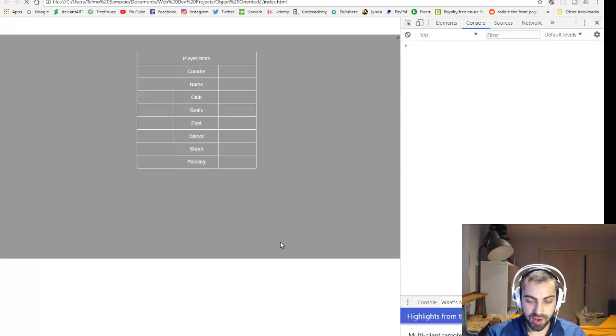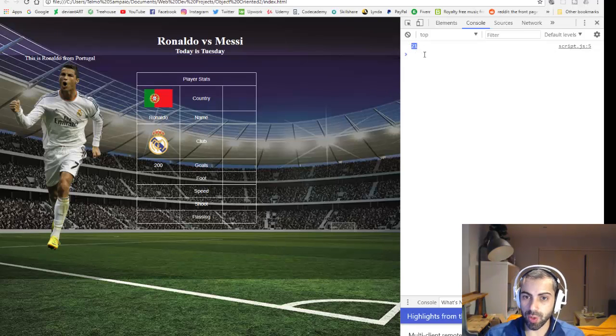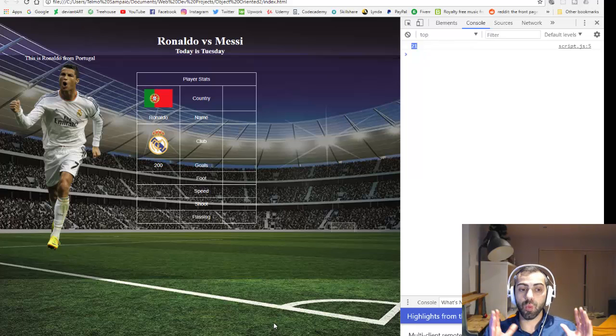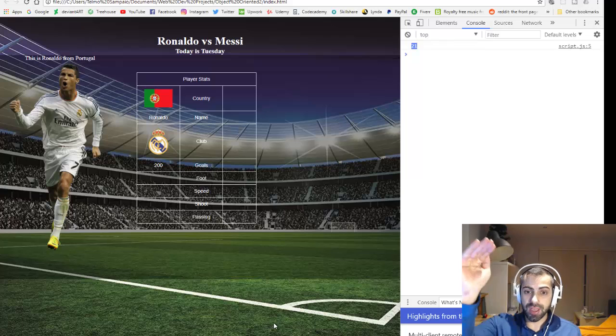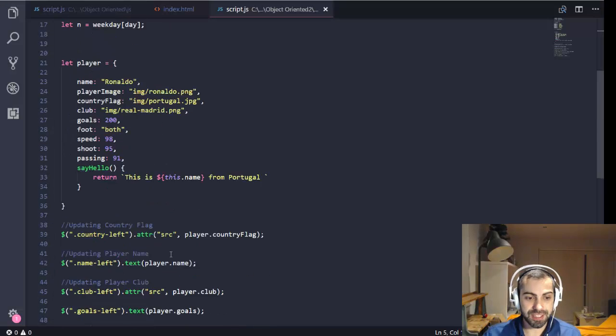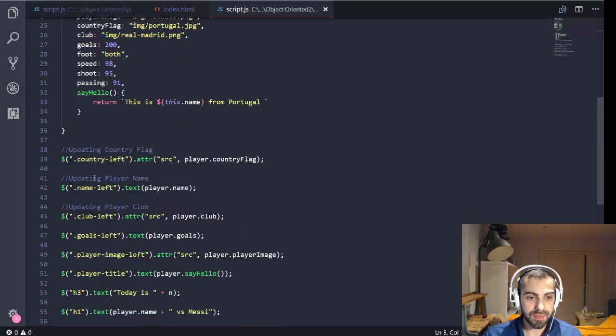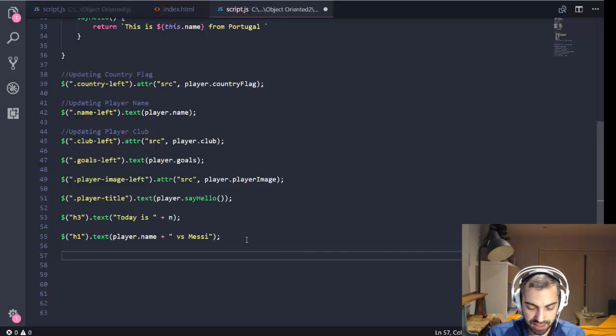So if I go in here, right now it's 21, which means it's 9 o'clock in the evening. I want this to have a different background: during the morning until 12 at noon, and from there to the evening I want it to be this other stadium during the night. So let's put an if statement in here.